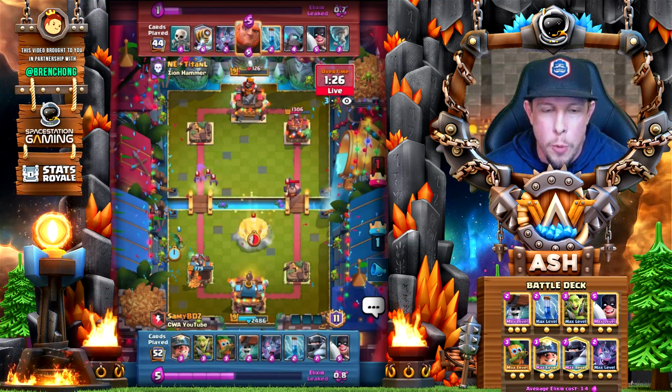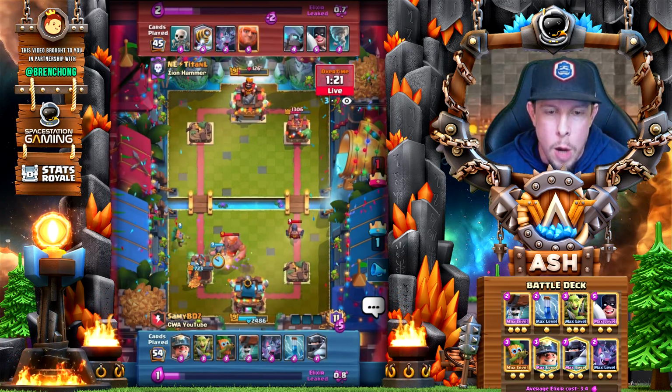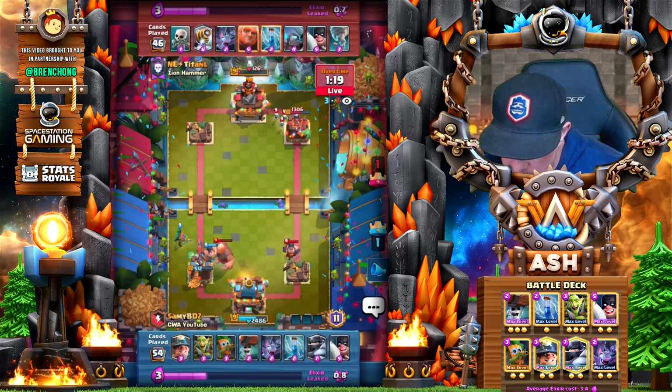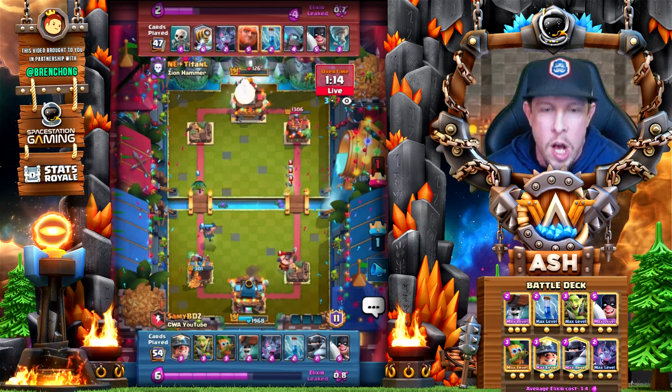Nice job on defense. We need to get back to a Miner, but we need to stop this push first. We have Bats. We have the Dark Goblin. We have the Executioner on top of the Giant. Giant's going to get one hit, make it 2 hits. 301 remaining on the left tower. 126 remaining on the King Tower.